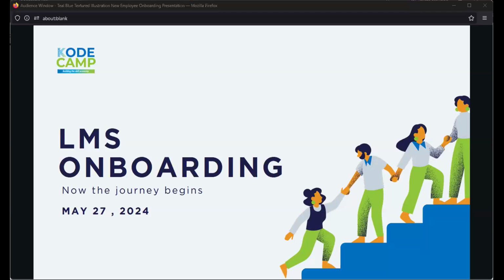KodeCamp is virtual. So even if we have a hub or are able to connect with one or two persons, basically they would just provide you a place where you can come, maybe with light and stuff, where you interact and have a place to do your work. But we don't actually have a hub currently in Enugu. Thank you for bringing that up. Maybe we can look at that for future purposes. Thank you very much.